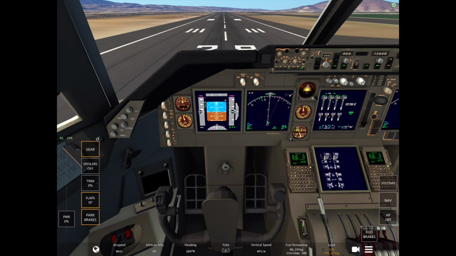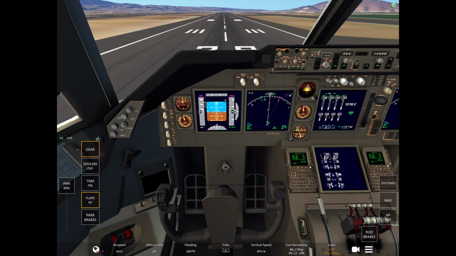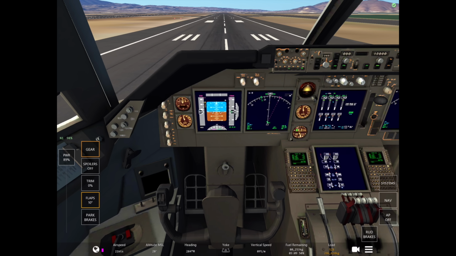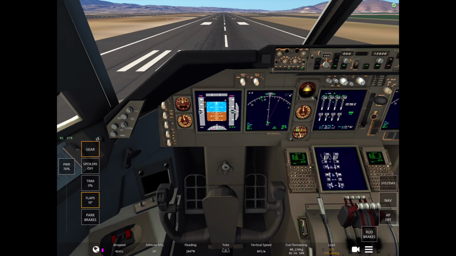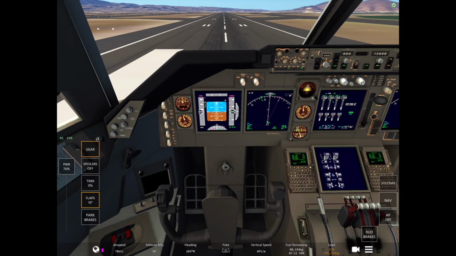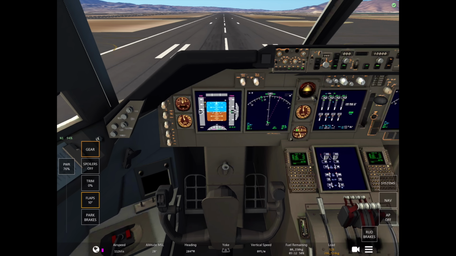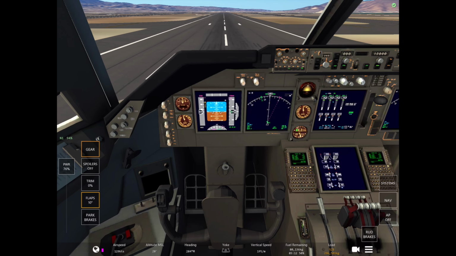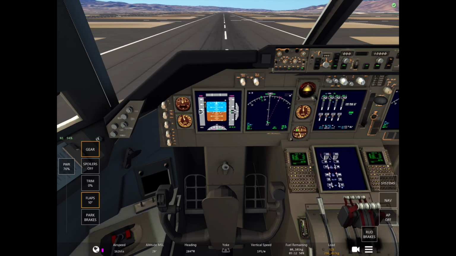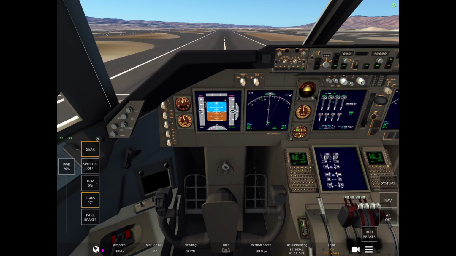So let's see if we can get this thing up and flying here. All right. Normally you set the power right about here. Technically it's right under the N1 indicator, gets it going, and then we hit the toga button that's just on the top there, which doesn't put you at 100%. I just did a little overkill here. Now let's get it rolling. All right. Call. We should be able to rotate by now. We're pretty fast. I'm not sure what our weight is. Up, up, and away.